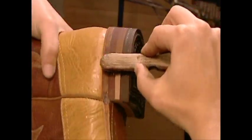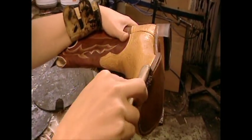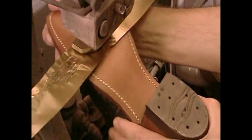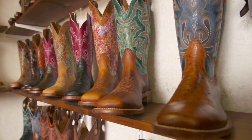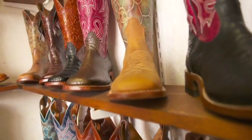With a brush, they coat both the heel and the edge of the sole in black or mahogany dye. Finally, they brand the manufacturer's name in gold foil. Some boots have pull holes at the top for getting your boots on fast to make it to the rodeo on time.